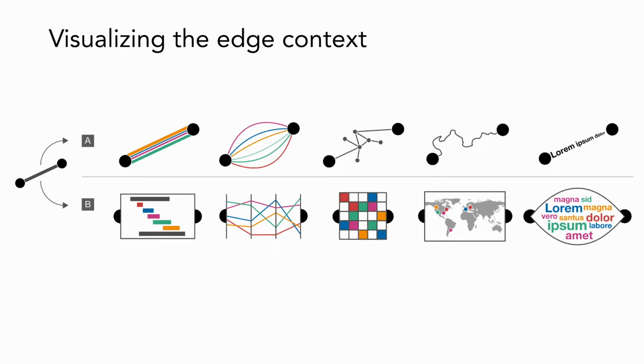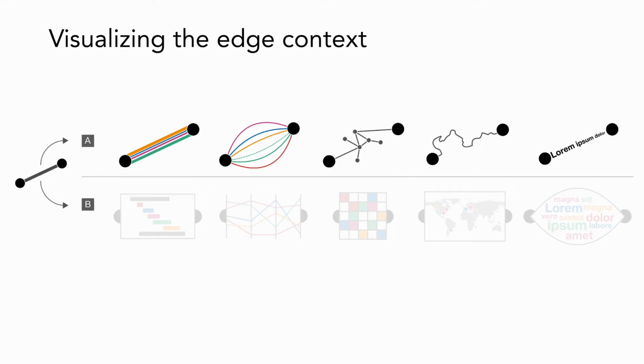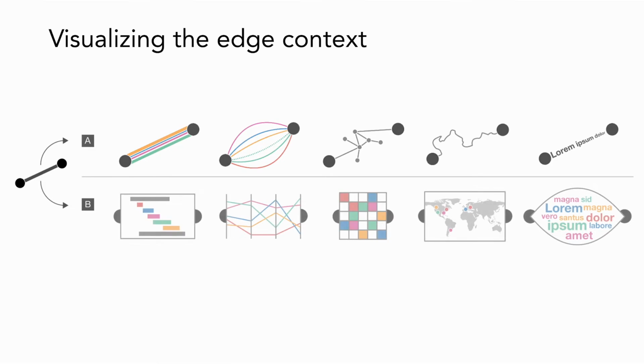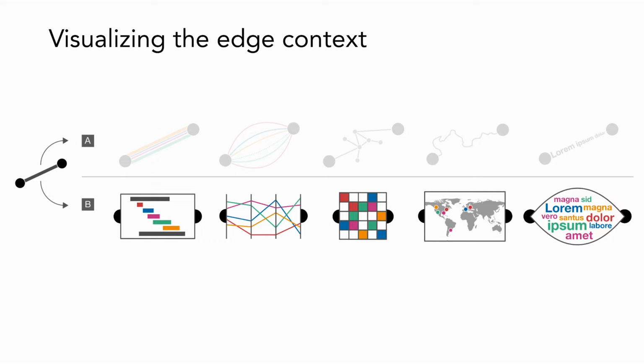For the design, we conceptually distinguish between two basic options to represent edge context. A. Alterations of original edge representations, for instance by using on-edge encoding strategies directly on the original edge, or B. By creating a dedicated new edge context representation. In this case, unfolding an edge morphs its straight link into a visualization inset, which may take various forms, for example, a box or bubble with space for new representations.